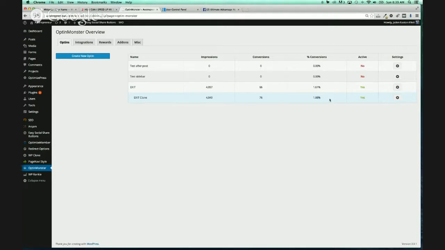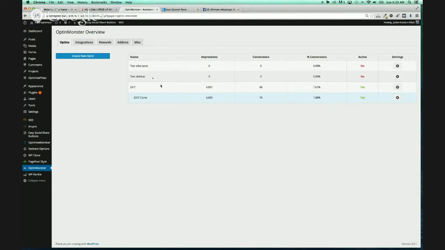So split testing is really another thing, guys, that separates amateur marketers from professional marketers. Because it's really how you can take the same amount of traffic, the exact same website, but make even more money from it. You're not doing anything in terms of sending more traffic to it at all. It's the same website, getting the same traffic. All you're doing is tweaking things like colors, images, text, style, and you see if it can increase conversions. So split testing is really powerful.